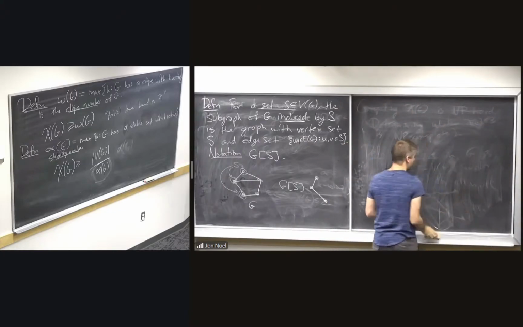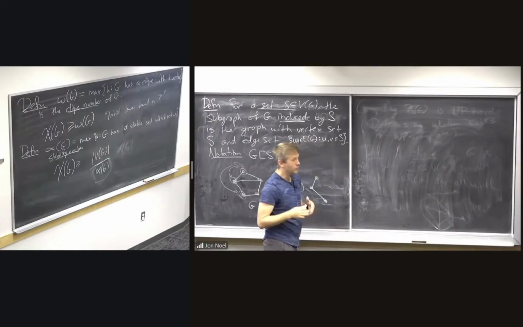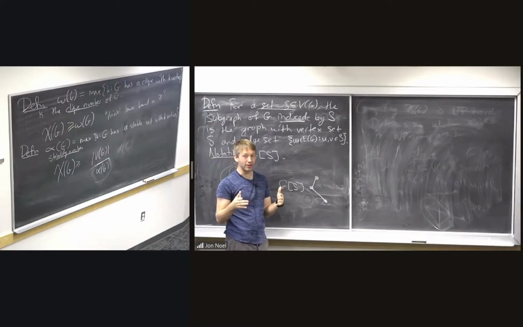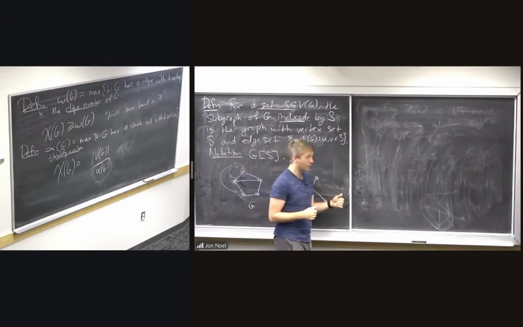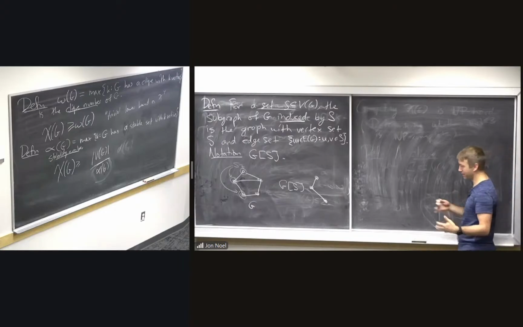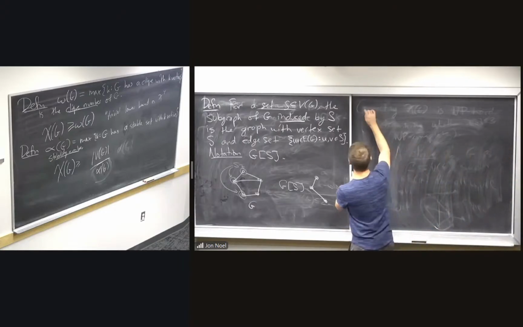Okay, so now I'm going to define something called a perfect graph, which honestly might seem like an arbitrary definition, but it turns out that it's a kind of magical class of graphs that covers a lot of things we've already seen in this course, but also a lot of things that show up in different areas of discrete math. They can be represented in terms of perfect graphs.